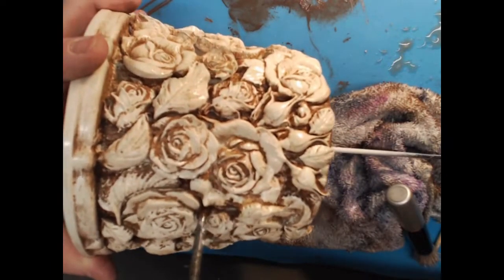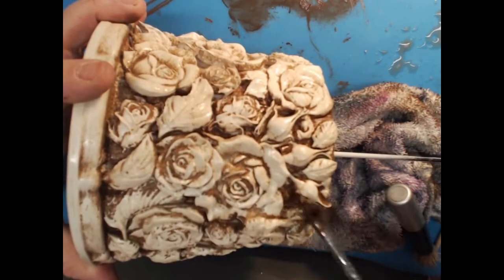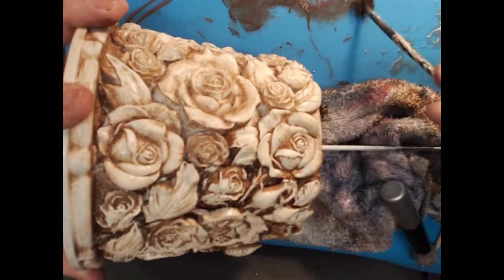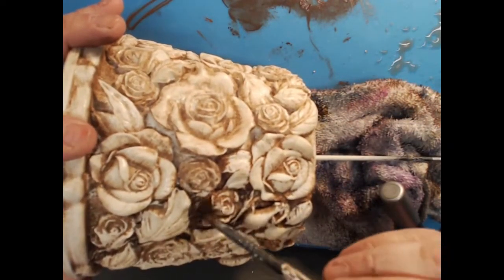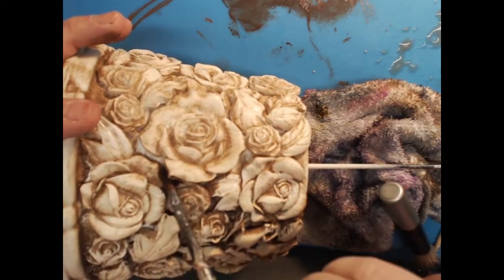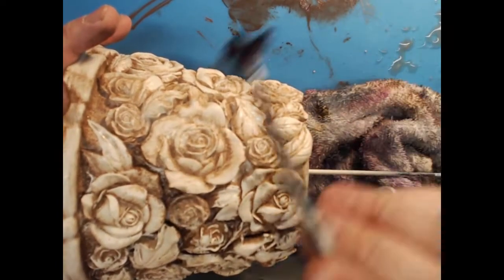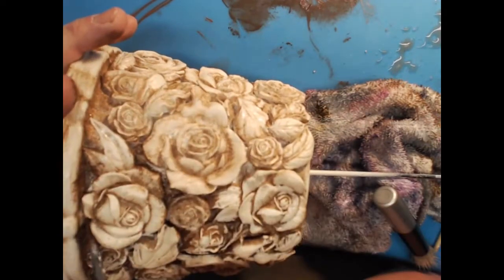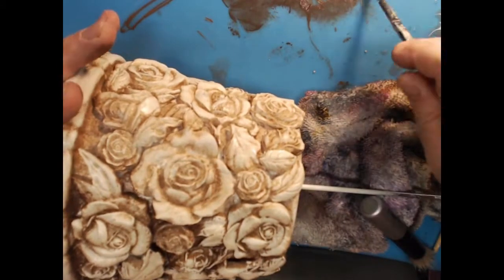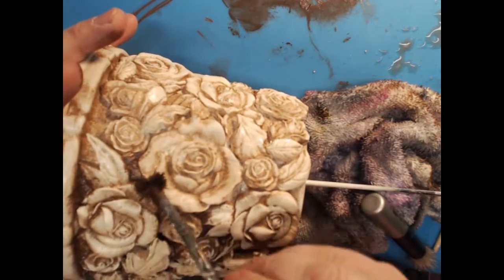And some people might ask, well, why didn't you paint it before you put the roses on? Well, if I did that, the glue wouldn't work. The E6000 would not glue to a layer of paint. So I spray painted it with a primer, like a matte primer. And then that gave it enough tooth for the glue to adhere to.